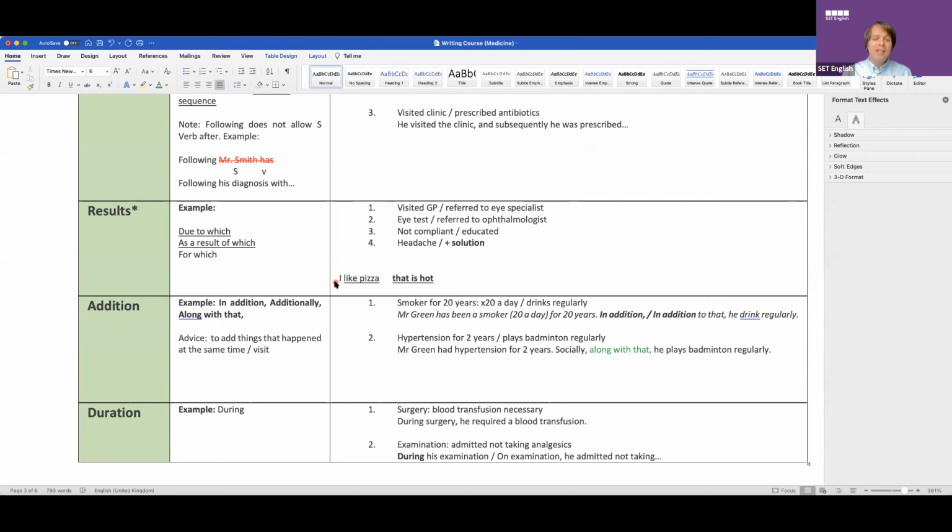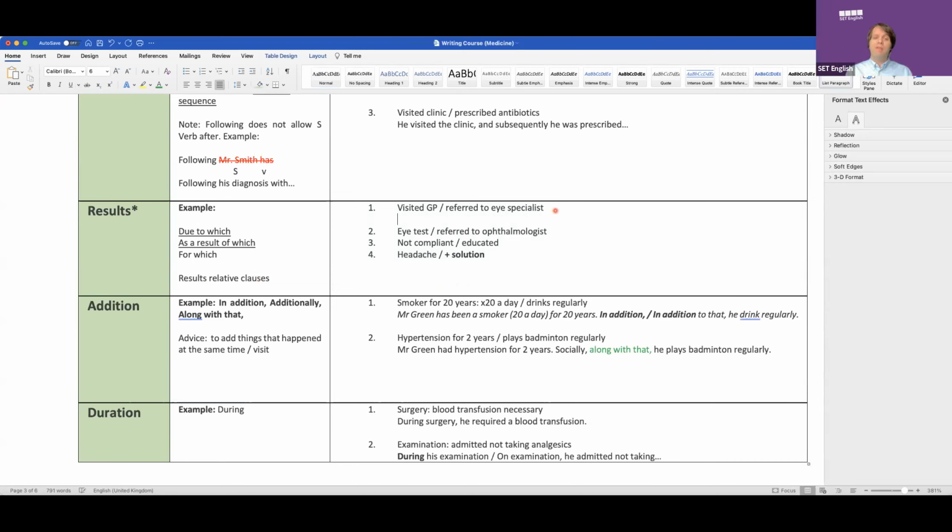But is that true if I say this? Look, I like pizza, as a result of which I went to a restaurant. Is it describing now? No. You are telling why you went to the restaurant, because you wanted to buy pizza. It's results, isn't it? It's not describing. So guys, look, this thing is called other things, so I'm going to call it a results relative clause. It's not describing anything. It's not telling me something like, I like pizza, which is hot. That's describing. This just gives me results.